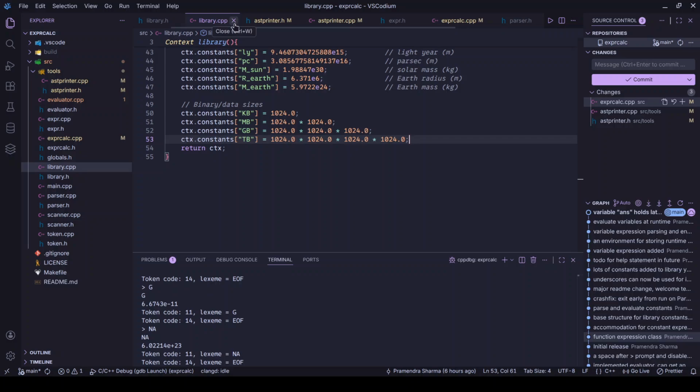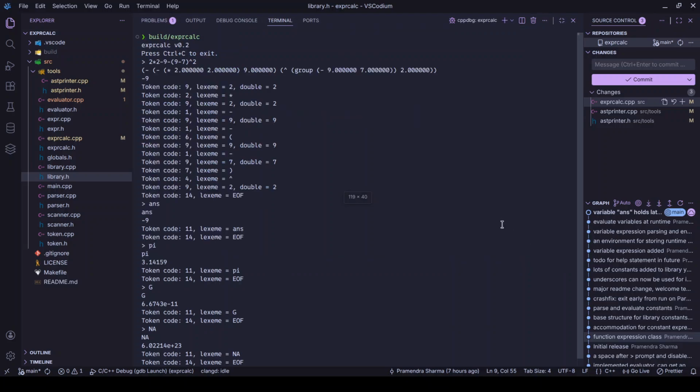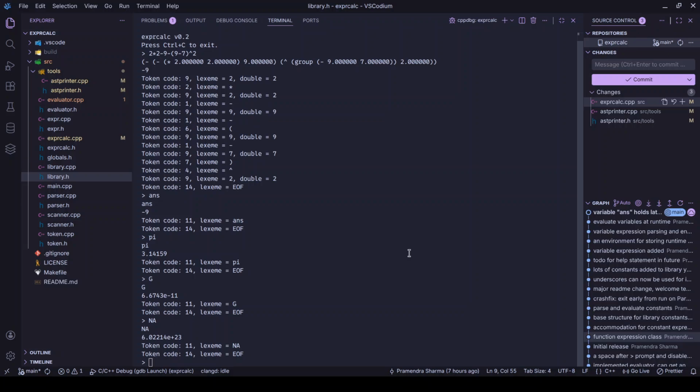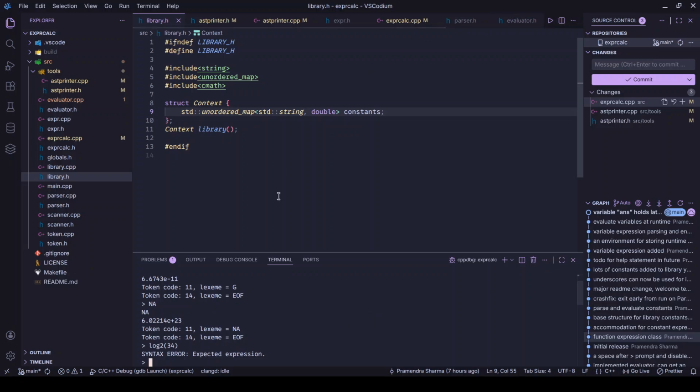So I am currently working on implementing functional features. It's not actually there, but what I'm trying to implement here is something like log2 24. So something like this, where a function takes some inputs, one, two, or maybe not even one, like for help functions, which will give answers like what will be there in the program. So functions like this. So that's what I'm currently working on, and it's not implemented yet. So this is saying syntax error. So this is what it's currently at its core.